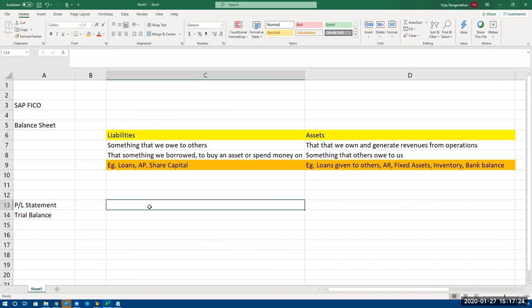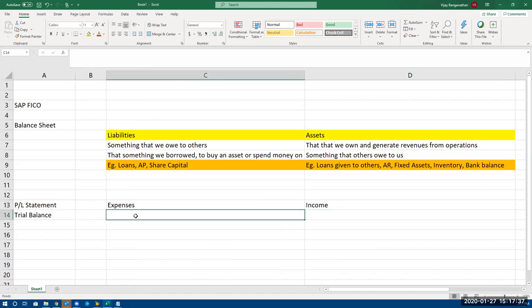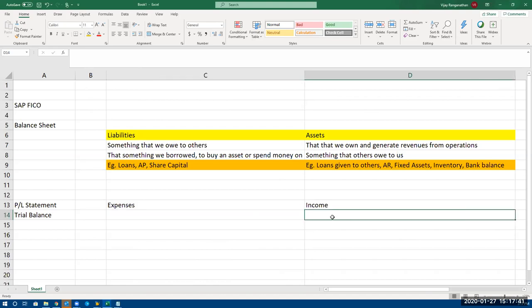As you know, income and expenses. Actually, expenses and income. So there'll be a lot of expenses, as you know. Income, I don't have to explain. You know what income is: your revenues, miscellaneous income, brokerage income, incentives earned, cash discounts earned. There are several types of income. And expenses, again, there are several types: operational expenses, overheads, right?